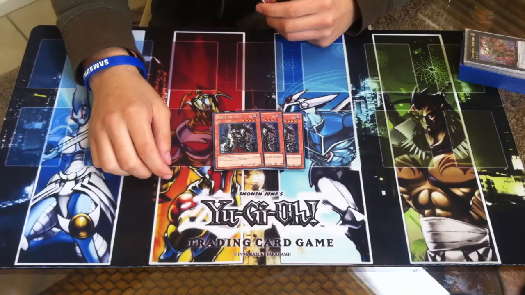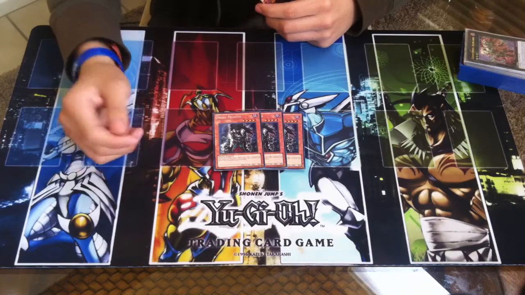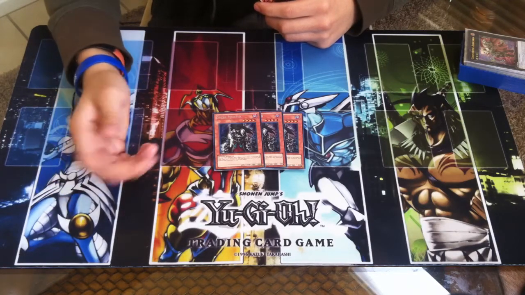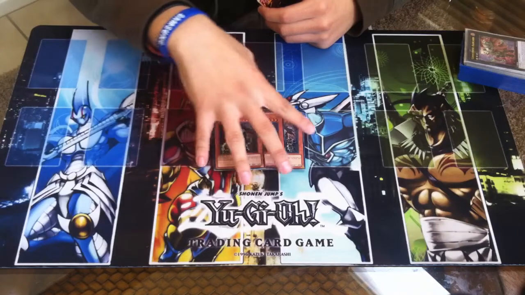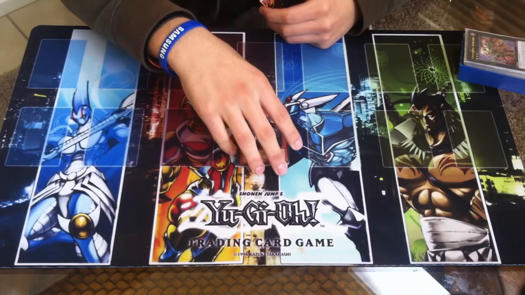Skullmeister. If you guys have never seen this card before, it says the effect: during either player's turn, when a card effect is activated in your opponent's graveyard, you can send this card from your hand to the graveyard to negate that effect. So I would use this mainly against matchups that require monsters to have their effects activated in the graveyard, like Bujins, where they activate all their Bujinji monsters in the graveyard.